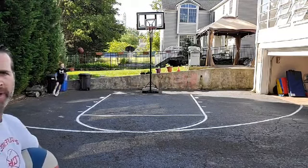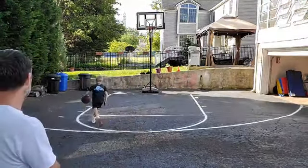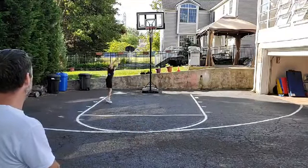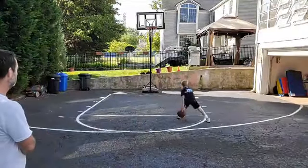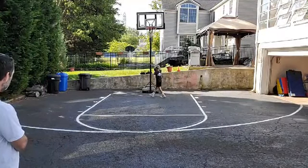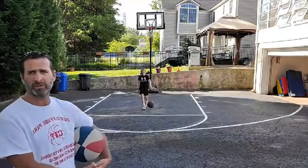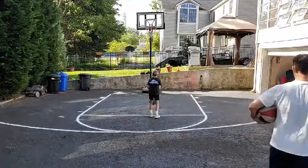Again, five each way, 10 total. Be creative. Good. It's a game of skill and creativity, right? After your 10, you've got Coach Rock free throws.